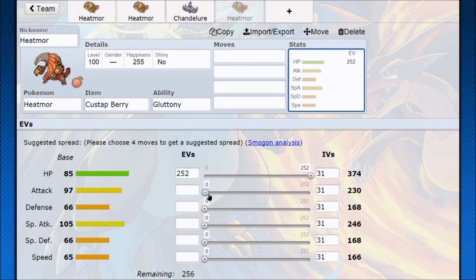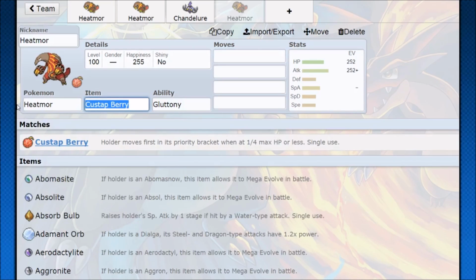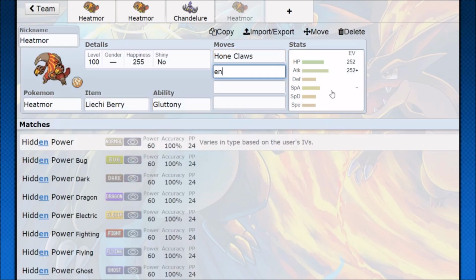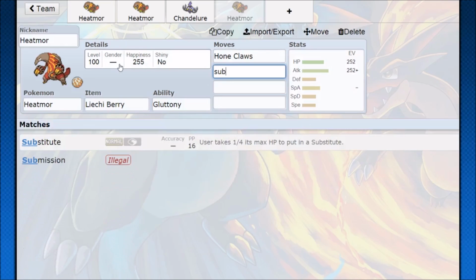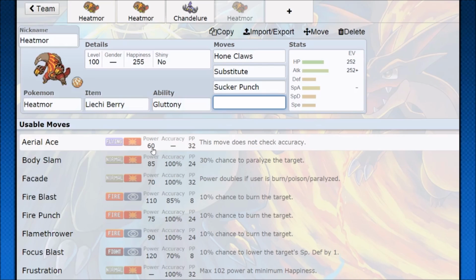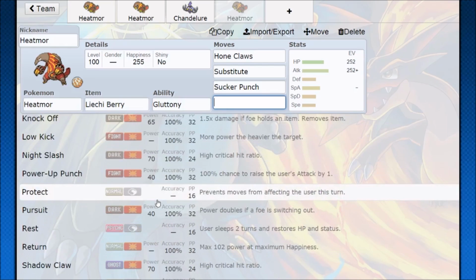So right here, say we max out the attack, we go Adamant Nature or something like that. Alright, so let's go Lichi Berry, I think is the one I'm looking for. Lichi Berry is going to boost your attack, so Lichi Berry into Hone Claws. And now we're going to be throwing out a +2 Sucker Punch, maybe. We don't even get Endure, so we can't eat a turn from the opponent or something. Sub, maybe. Substitute could potentially work for those extra Hone Claws setup into a Sucker Punch. So that's it. We kind of Gluttony into something and hope for the best, but we're not going to be that fast. And yeah, that's it.